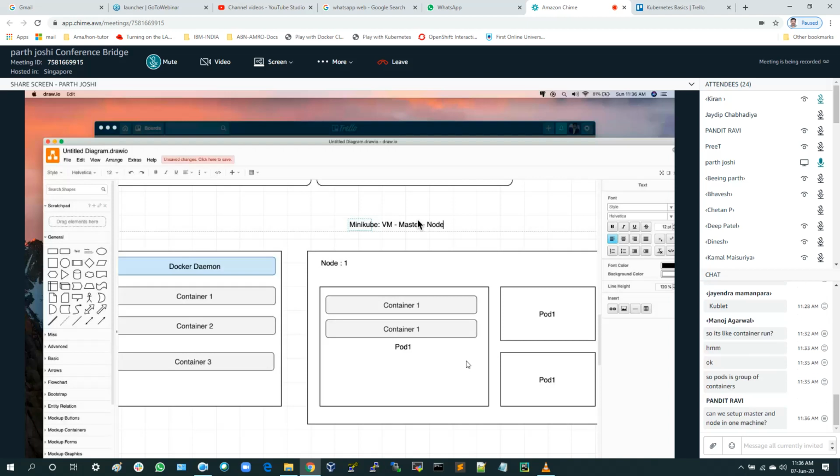So basically one execution place is going to be master, and the rest of the execution places are going to be nodes. It is up to you how you are going to define it. But in general terms, one machine or one VM or one cloud instance equals master, and one machine, one VM, or one instance is going to be a node, right? Okay.